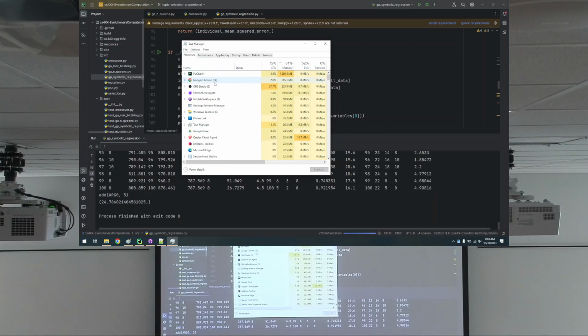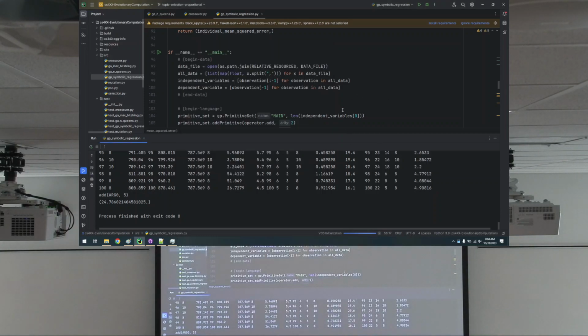Oh, Sentinel-1, thanks. Yeah, it's so slow. All right, so it looks like the best candidate solution on this data was x plus 5, but it had a mean squared error of 24. That's not pretty good.